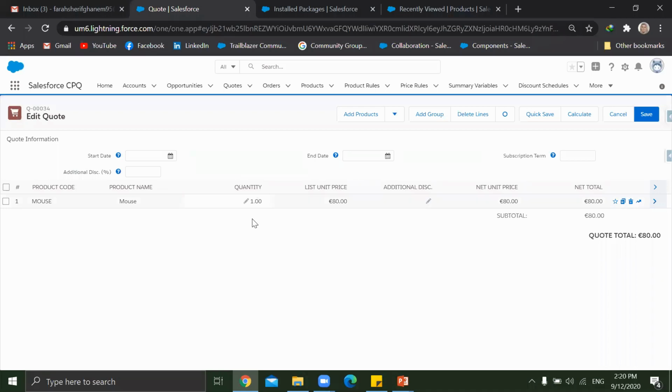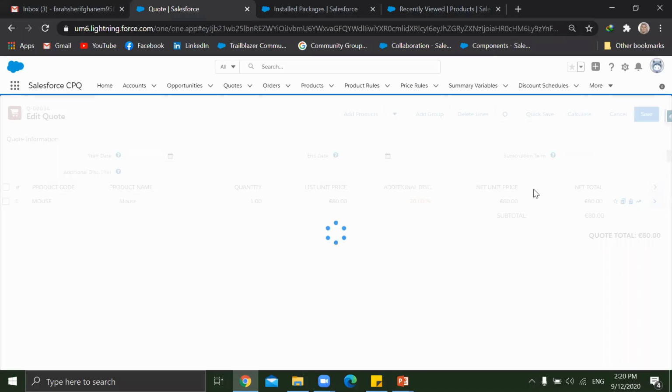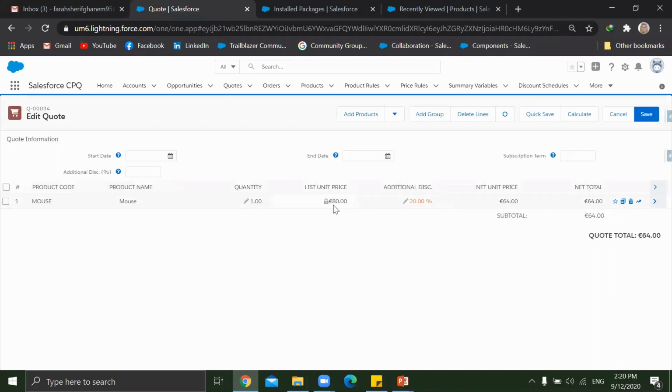If you can see here, this is the same page that I used to take the screenshot of the discount. If we apply the discount here, the discount can be a percentage or an amount. If we choose the percentage and click calculate, it will deduct 20% of the $80, which is 64 euros.